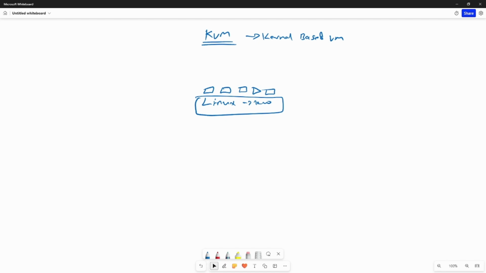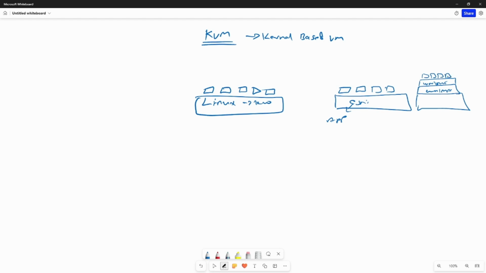Before, what we used to do is that on the bare metal we were directly installing ESXi, and on top of that we were running the virtual machine. So ESXi was acting like an application which has direct access to all the resources of the bare metal server. Or we would have installed Windows or Mac OS, on top of that installed the workstation, and on top of that installed the virtual machines. So this was the setup before.